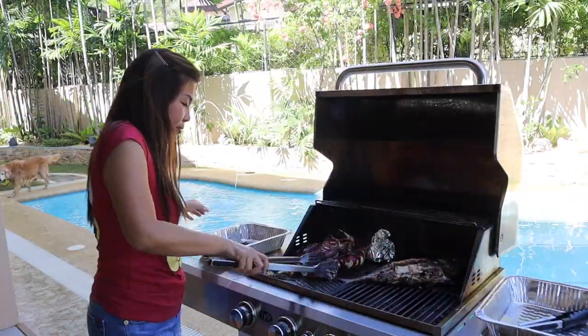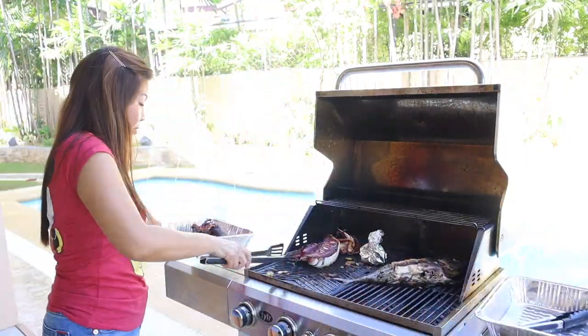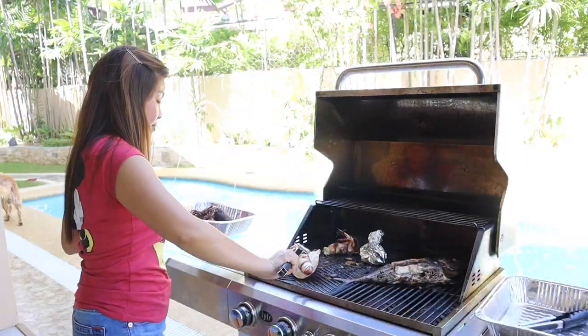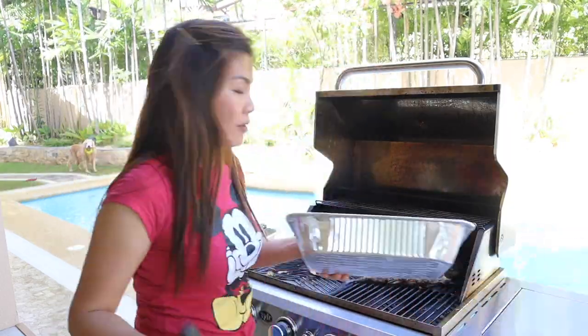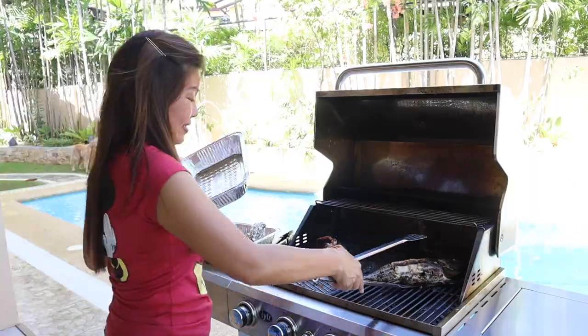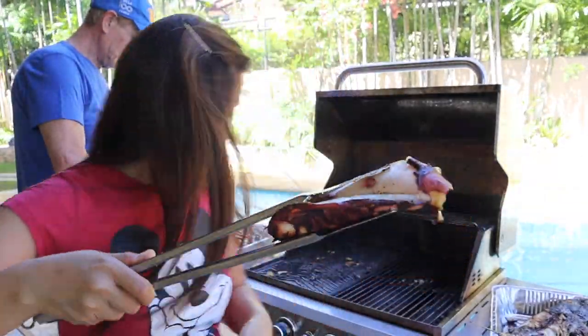Around 5 minutes more and this should be ready. I'm excited to eat. This is the biggest one.